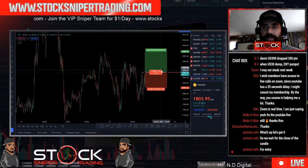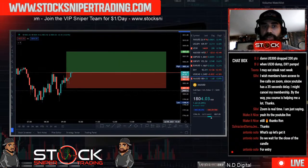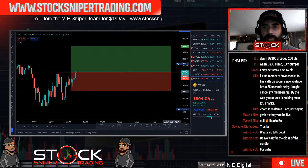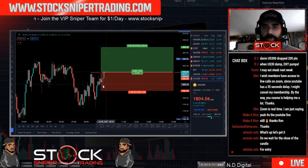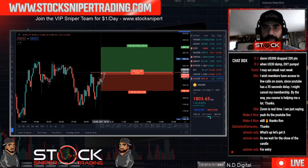And remember, guys, it's on the 5-minute time frame. Yes, you always wait for the close of the candle, guys. Always wait for the close of the candle. This one, so this is where the new candle happens here, all right? We're going to see if it's going to continue bullish or if it's going to maybe drop a little bearish here, all right? So don't enter in just yet. Just patiently wait on gold, okay?